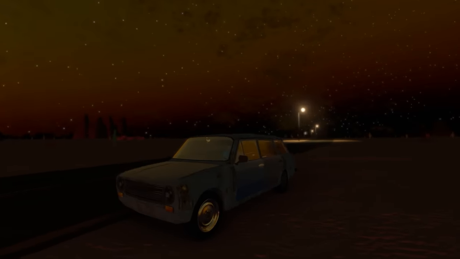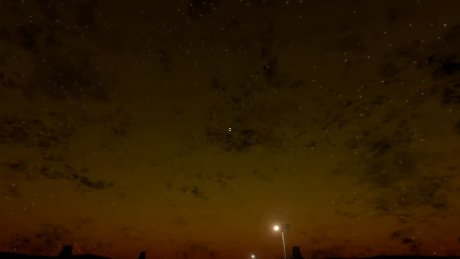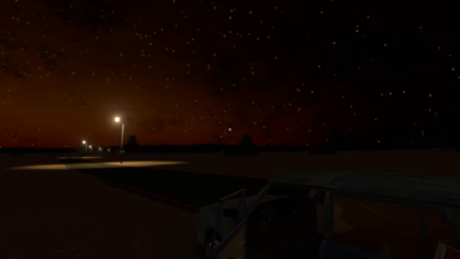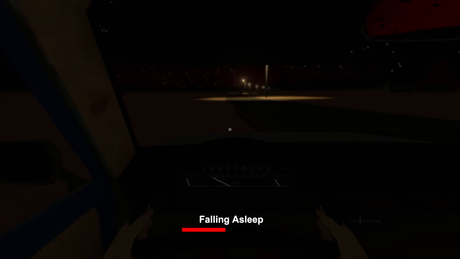Whoa, look at the sky. I'm risking this. Hop out. It's beautiful. I wonder when they're gonna make it so UFOs could just come out of nowhere, abduct you, and take you to their own home world where you have to drive in their desert. That'd be really cool. But now I'm scared, so I'm gonna hop in my car, and I'm actually just gonna take a nap. There we go.